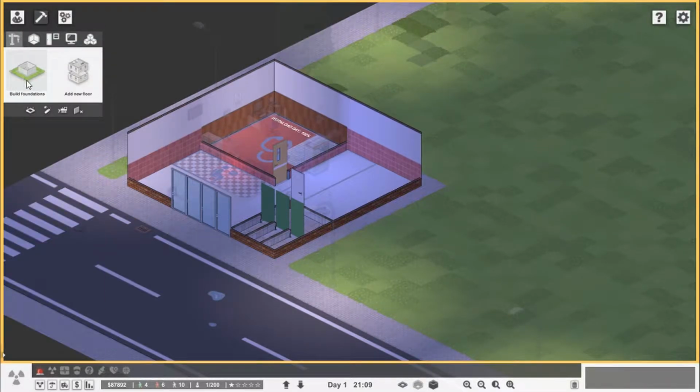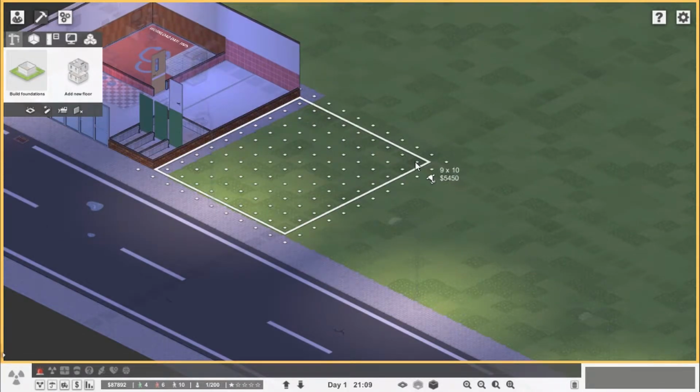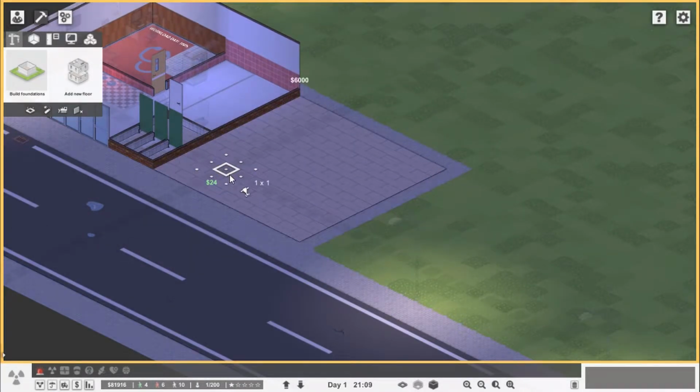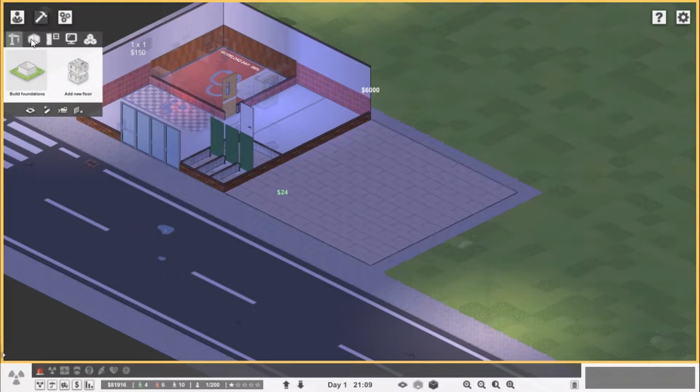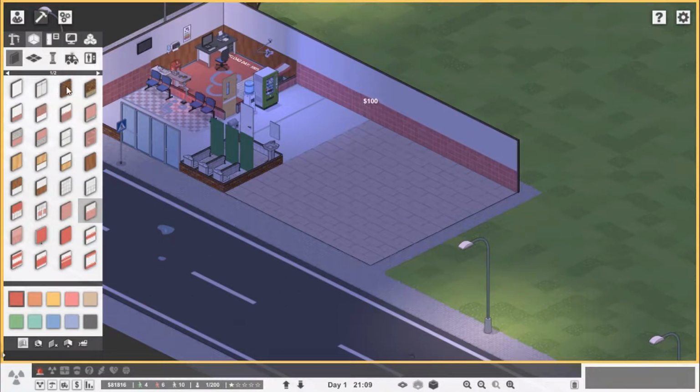So we'll just start building again. Let's get some more foundations in. Another 10 by 10 area, I think. Boom. And we'll get rid of this wall. Can't get rid of that bit. Get rid of that. And put up some more wall. What did I have? It was that, wasn't it? Put that down here. And then we'll get some more brick.